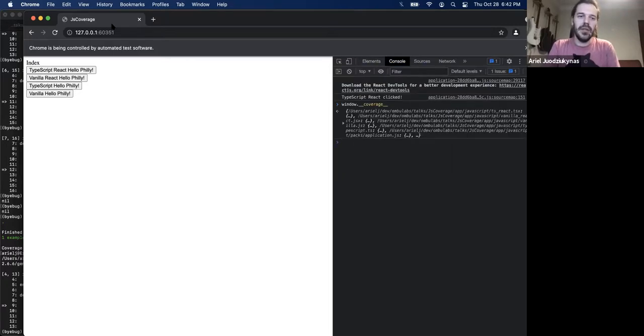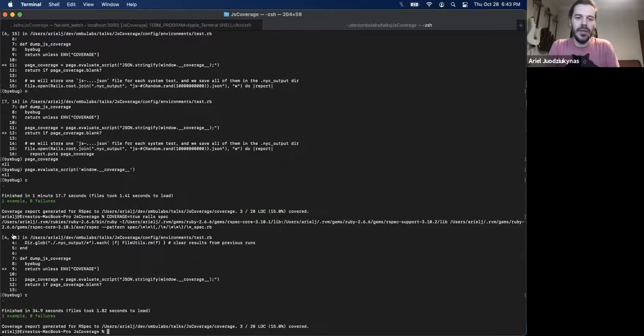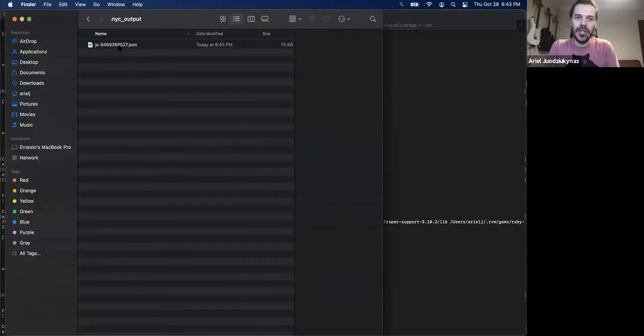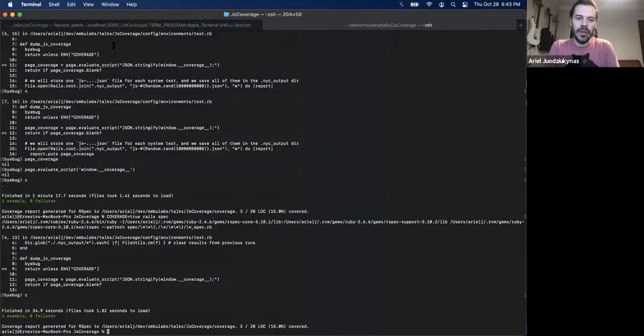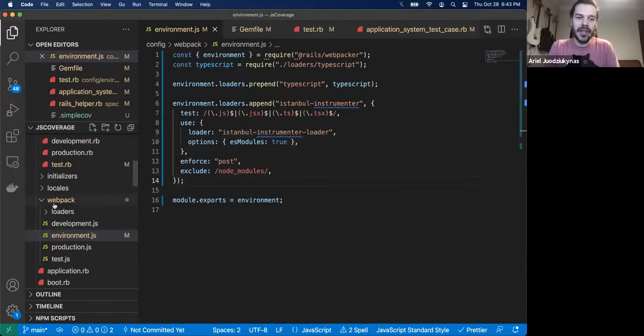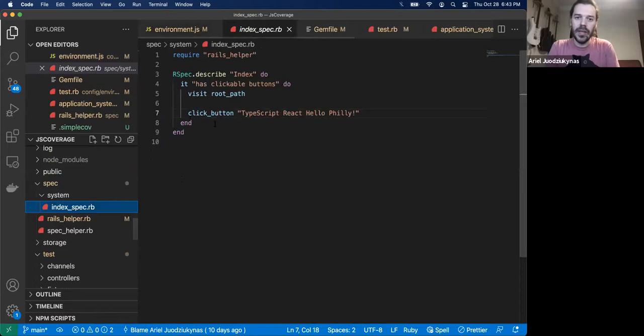So we have that now. There is some issue with Webpack and the test environment. So let's continue. And now if I go to that folder, I have one JSON file because in the RSpec test, we only have one test. So if I come here, I have a system test and I have only one test.